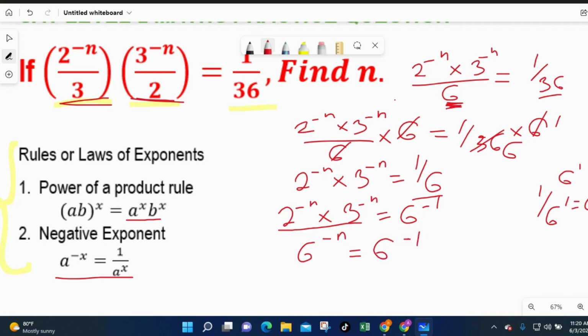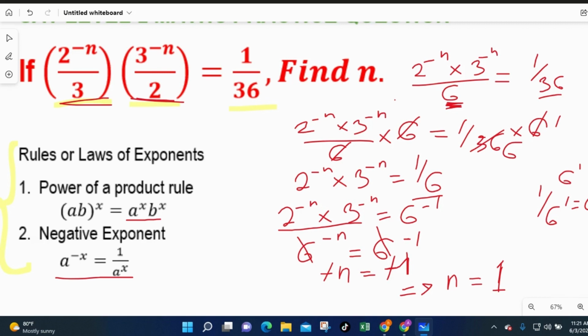1. Now, come to notice something, that we now have two common bases, and with this we can now cut off these two common bases, and we'll have the powers equating one another. Minus n equal to what? Minus 1. And if you notice, we'll have what? The negative sign, which we'll cancel. So our final result is n equal to what? 1. And remember the question. The question says we should find the value of n. So the value of n in this expression is equal to 1.